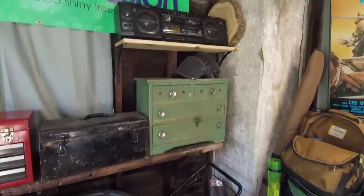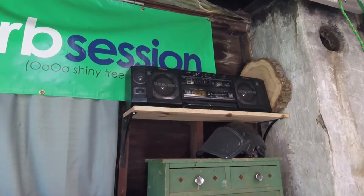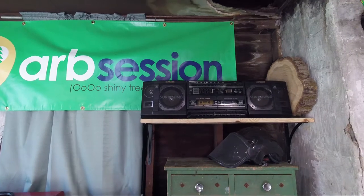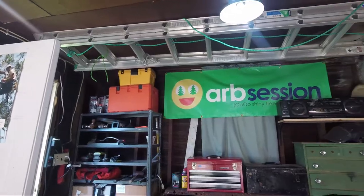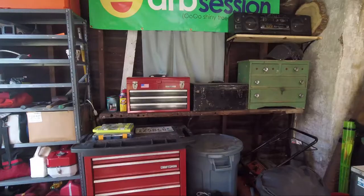I've got my boom box — this is really cool, I found it on Craigslist, kind of the last thing I've ever bought on Craigslist from some random guy. It works really nice, great sound, and I have a hookup for my phone, but I actually do have tapes that I can play on there too. And of course the Arpsession banner, which I've proudly shown off on other videos. The guys at Arpsession sent me that with one of my first orders — we messaged back and forth and I really appreciate what they do.